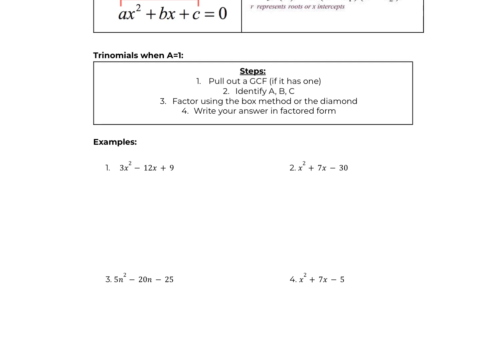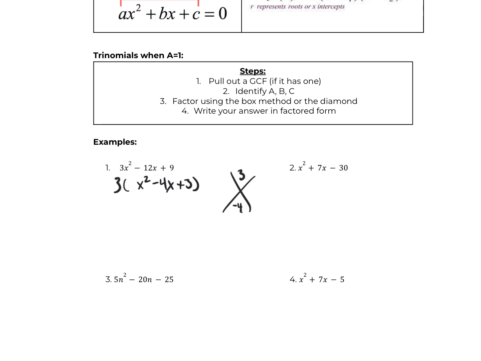Okay? So, the way this works, first of all, is we need to factor out a GCF. All three of those are divisible by 3. And so that leaves me with an x squared minus 4x plus 3. All right, then we're going to use our diamond. On the top is going to be our a times our c. So in this case, that is 1 times 3, so that's 3. And the bottom is going to be that middle term, which is negative 4.